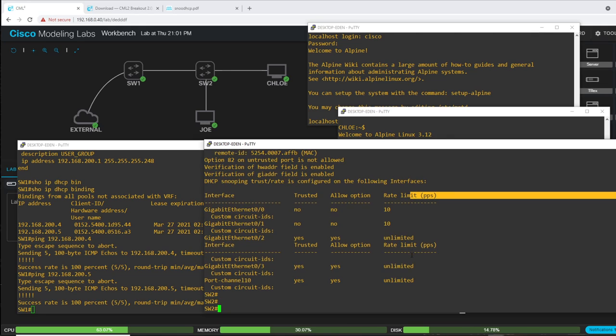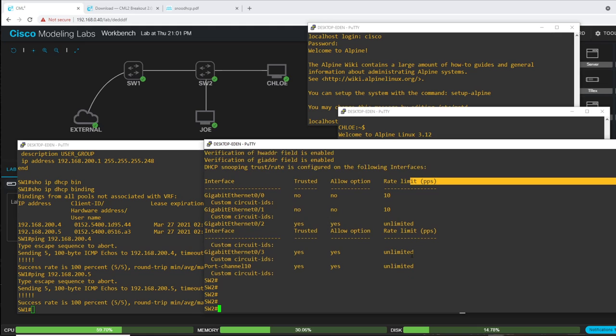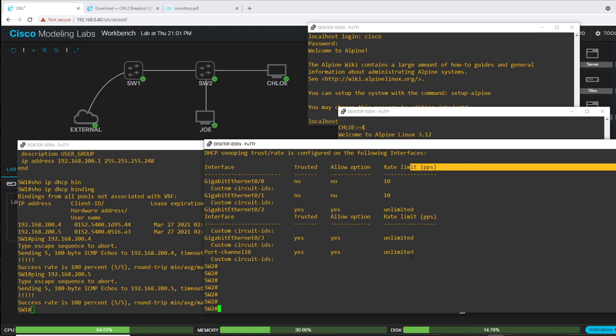Okay, now one more thing, a database. You have to have a database. The reason behind that is ARP inspection, which works hand in hand with snooping, will need a database to match ARP requests and ARP replies to this database in order to further secure and prevent any MAC spoofing and such, or ARP poisoning, right?